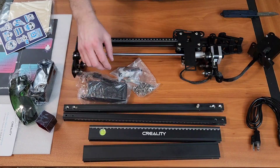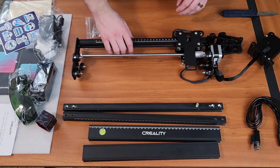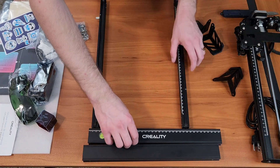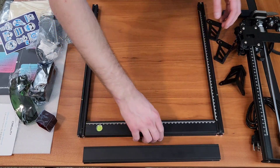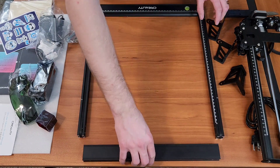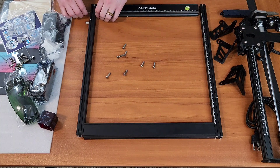Something to keep in mind is it doesn't have a Z-axis, which kind of makes sense — you don't need one for most laser engraving applications. But for cutting, it's nice to be able to change on the fly versus having to readjust between layers or passes. Although, depending on how little thickness you're trying to cut through, usually you can cut from the same exact focal height and it'll be fine with a couple passes.